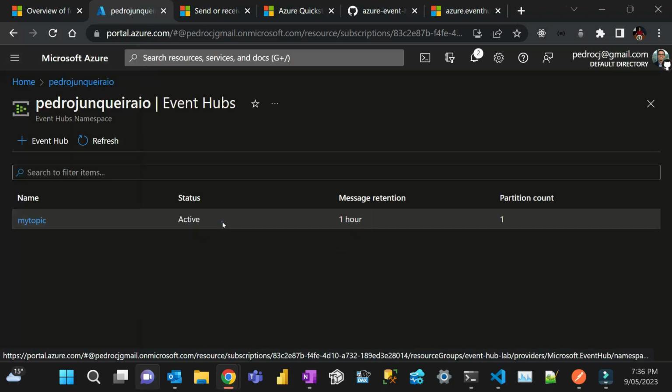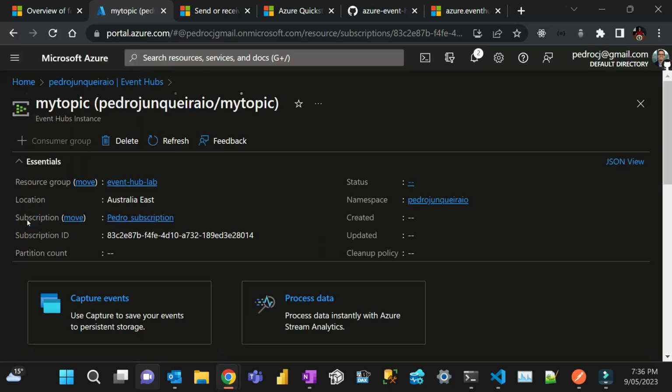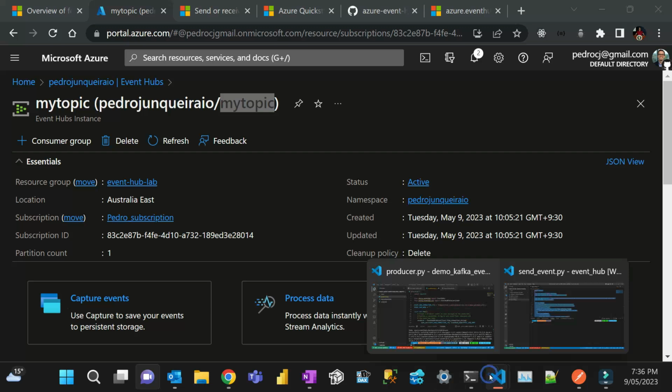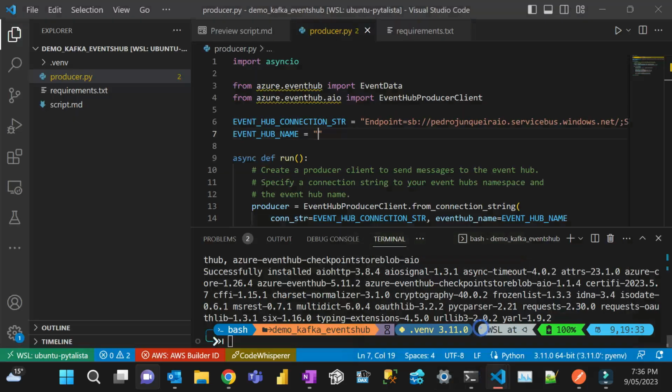My screen is too big now, so it's called my topic. And the event hub connection string is on the hub.